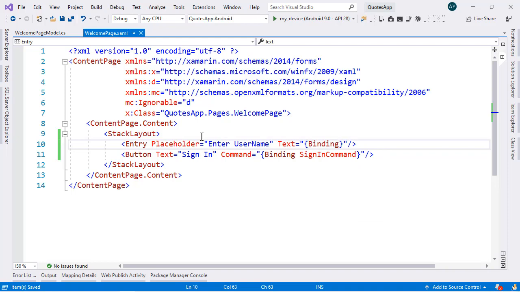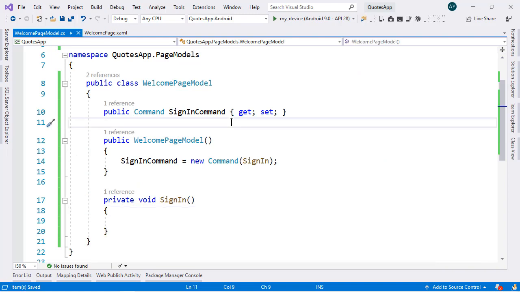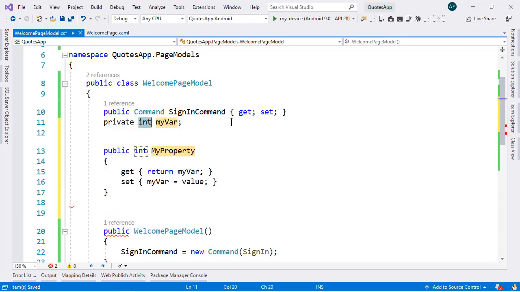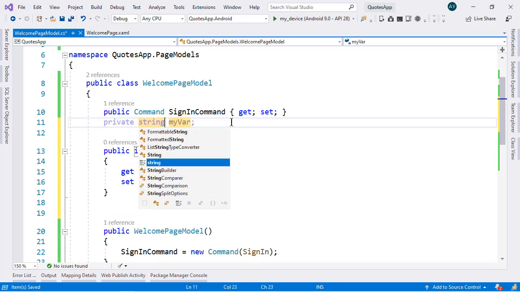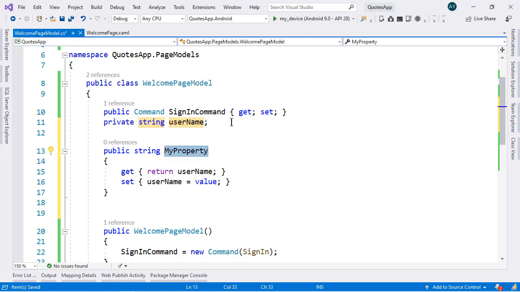welcome page model. So let's jump towards the welcome page model, and there I'm going to declare the property with get and set accessors. Well, if you don't know how to get a property, then use the following snippet, that is prop full, and then hit tab, and here we go. This will get the property automatically. Now I'm going to set the type of this backing field to string, and then name this field username. Similarly, I'm going to give the name username to this property. Alright.